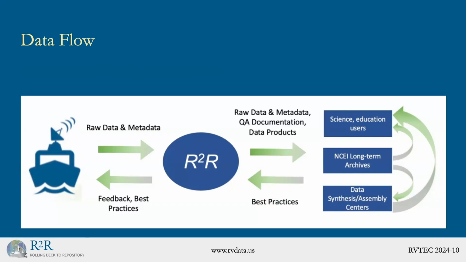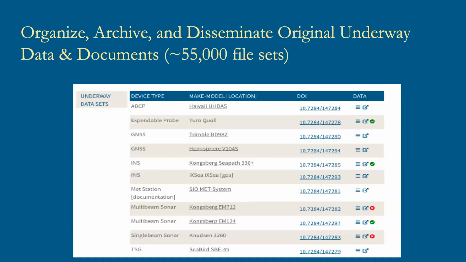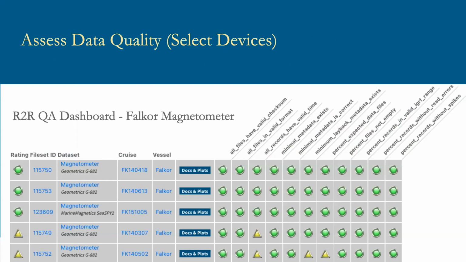So we take the post-cruise data distribution for the routine underway instrumentation. We break it out by data type. You all have different, well, not everybody, but there are a variety of different directory structures and file naming protocols, so we need to work with you to understand that. We break it all out by data type. For a subset of the data types, we do some quality assessment, quality control.